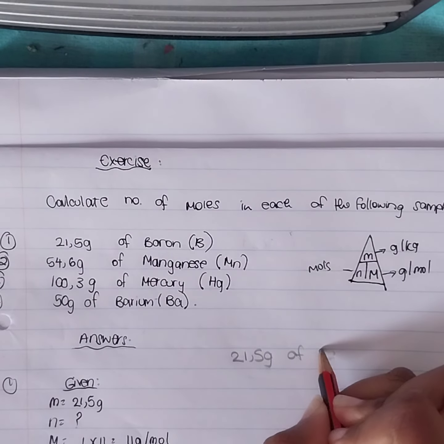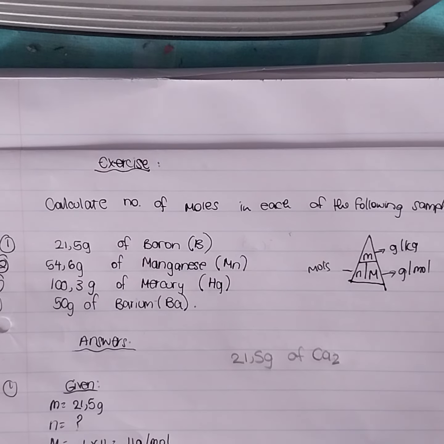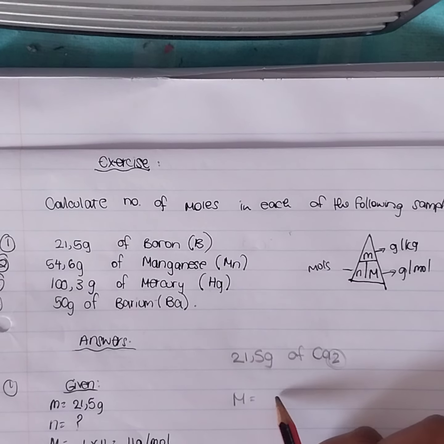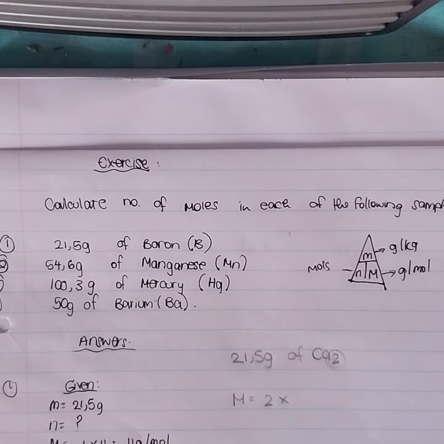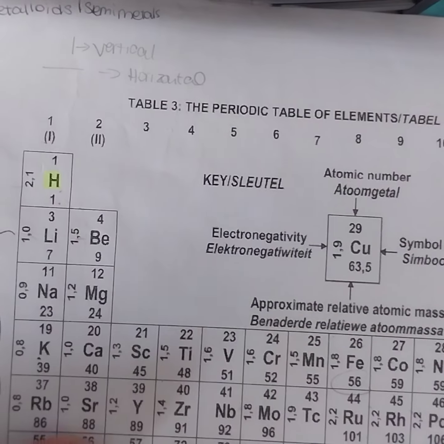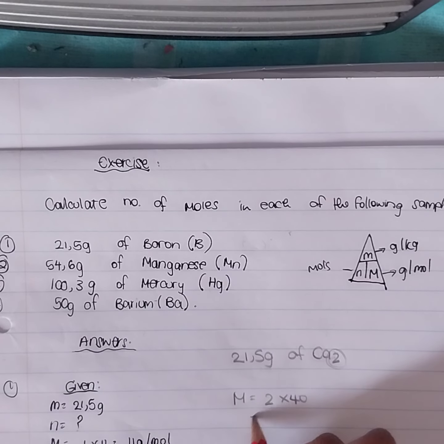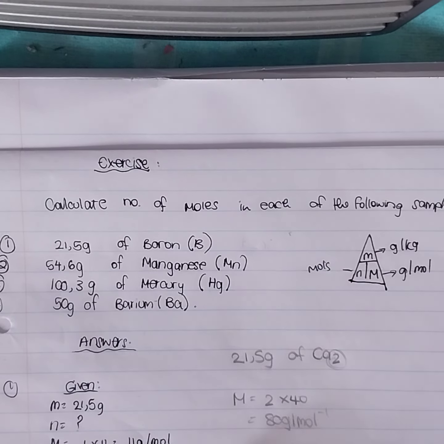Let's say calcium. Now, if they say this, for example, they don't say any element of the periodic table, just give you this, right? For your molar mass, what you do is you're going to say your subscript multiplied by your atomic mass. And over here, my atomic mass for calcium is 40, okay? The one at the bottom. And you write down 40 over here. And your molar mass is going to be 80 grams per mole, or to the power of -1, either way you choose between the two, all right?